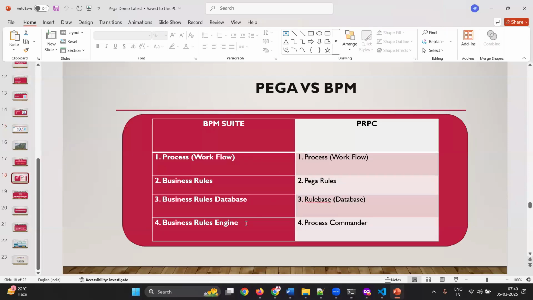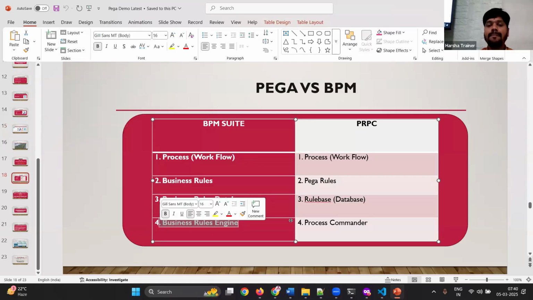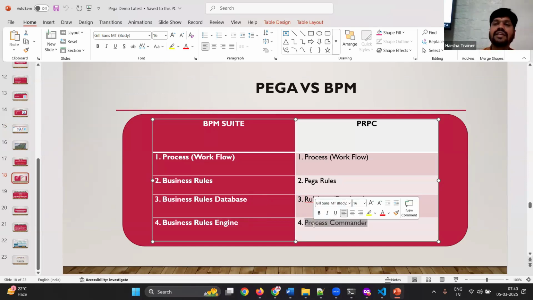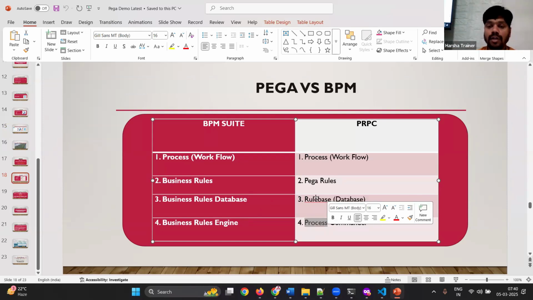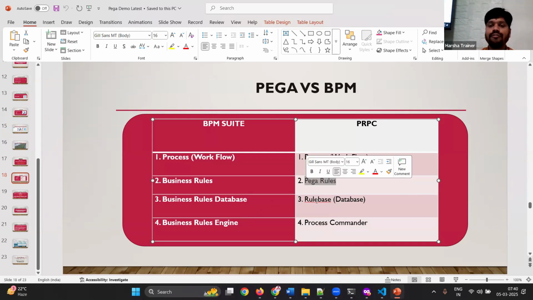In the same manner, PEGA also has a business rules engine, but they named it process commander. Process commander means it will have command over processing, control over whatever is happening. So the process commander drives PEGA rules from the rule base to the PRPC environment.